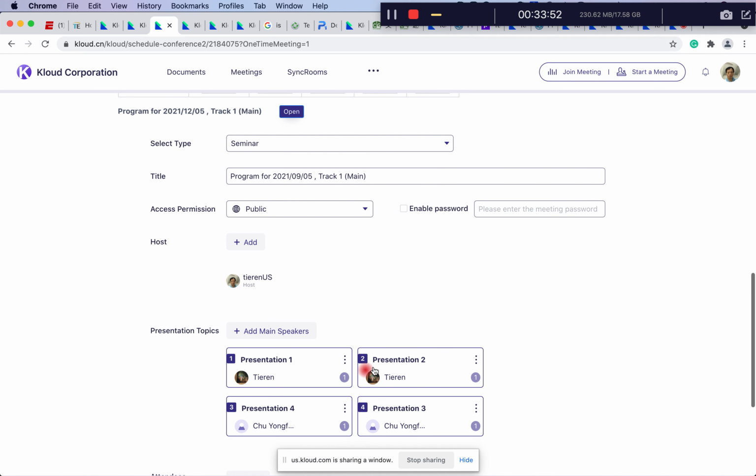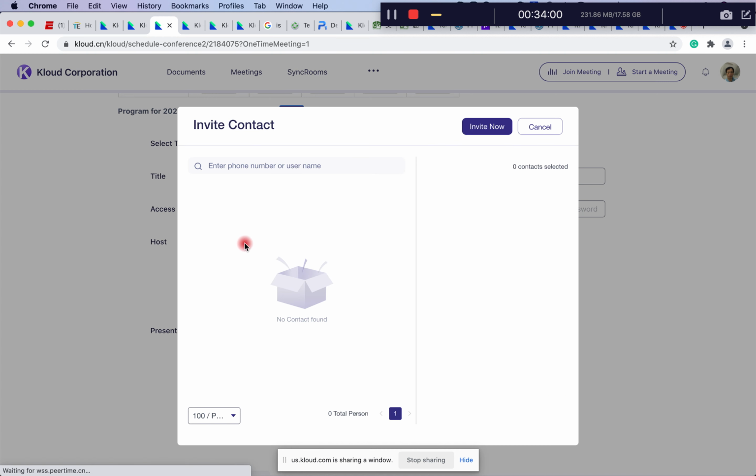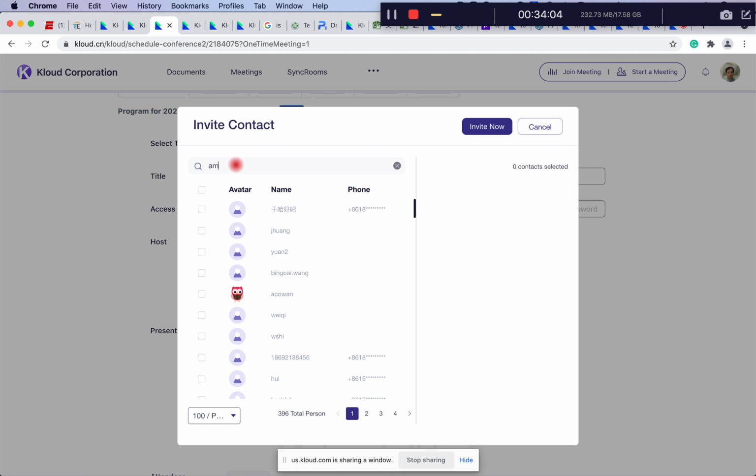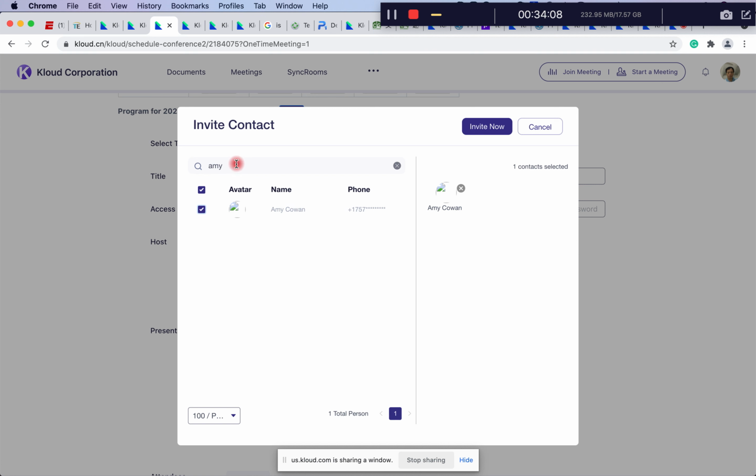Whatever data you prepared will remain correct. In this case, I want to add multiple hosts to this program. So I want to add Amy, and I want to add Miranda, and I want to add Michael.